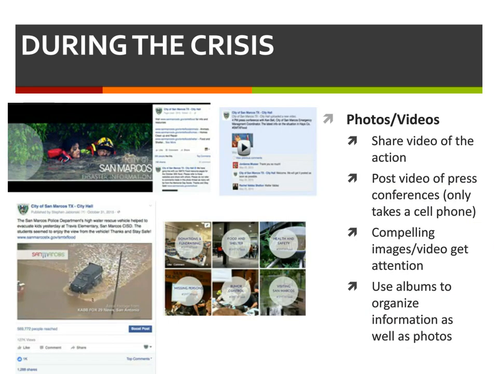During a crisis, you also want to make sure that you're using multimedia tools as much as possible. Right now, anybody will tell you that on Facebook and even on Twitter, video and photos are king, and they help you get more engagement. They work with those crazy algorithms that the social media companies have, and they help you get more reach. And so anytime that you can share video of action, please do so. Anytime that you can post video of your press conferences, do so.